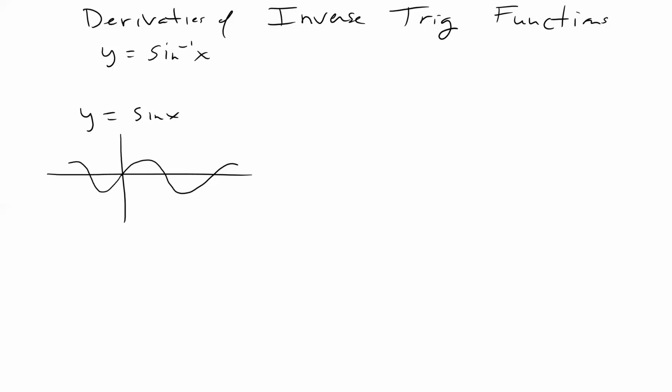So between negative pi over 2 and pi over 2, perfect. We're gonna chop this off right here. Notice it goes from the lowest to highest, right? And that's all we need because the rest of it repeats itself. Okay, this is from trig stuff. Oh, and the minimum point is -1. The maximum point is 1, right?